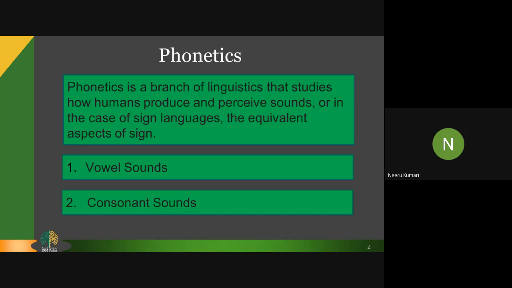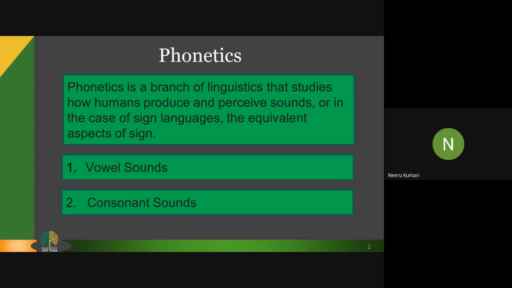All right. Once we talk about phonetics, the sounds are divided into two parts. The first part talks about the vowel sounds. The second talks about the consonant sounds. Now, what are the 5 vowel letters which we have understood since our childhood classes? From class 1 onwards, you have been taught about the vowel letters. What are those 5 English letters which represent the vowel sound? Quickly in the chat box.